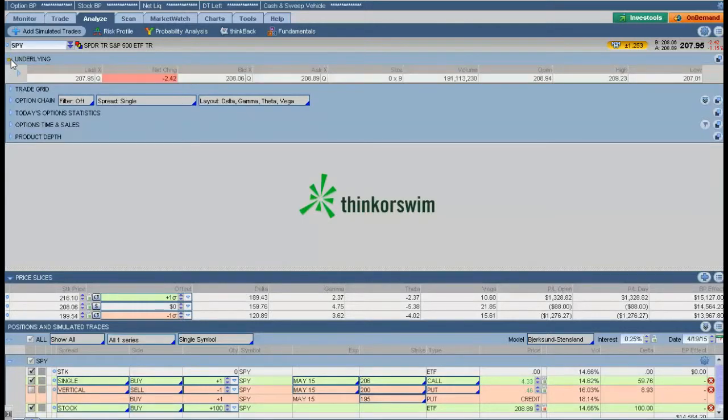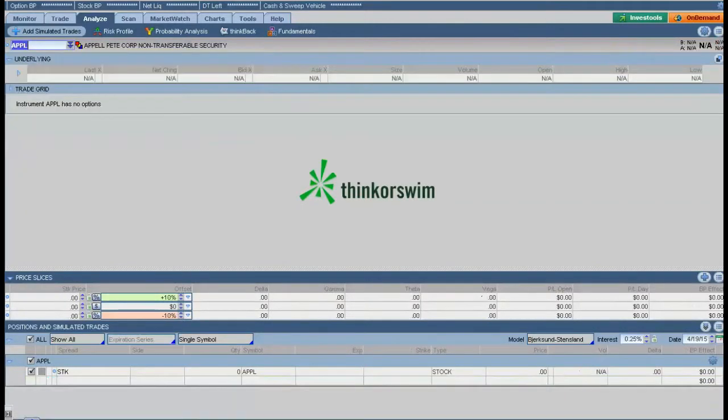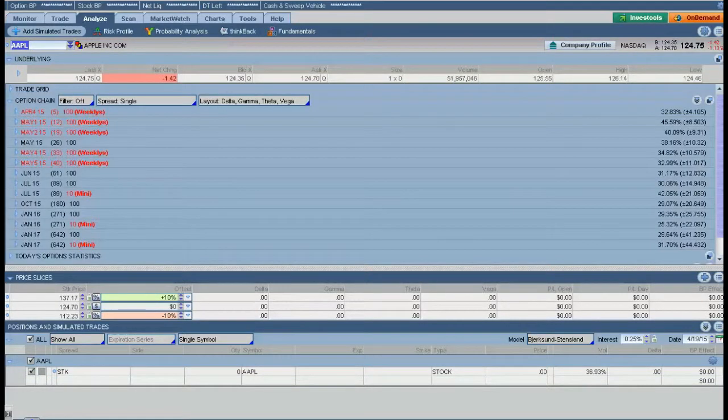When you set the underlying, whatever you have in here, be it spiders or Apple, I had it typed wrong, I just had to fix that. It loads in the underlying itself, be it an ETF, a stock, whatever, and gives you the last trading value, the bid, the ask, the size, the volume, open, close, etc.